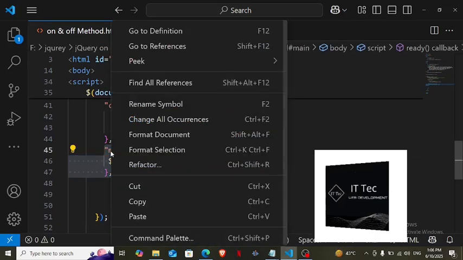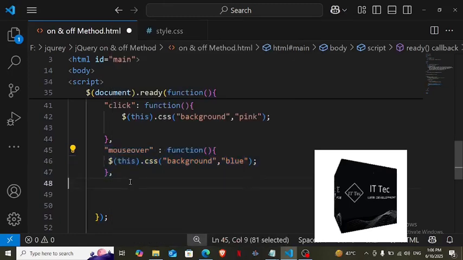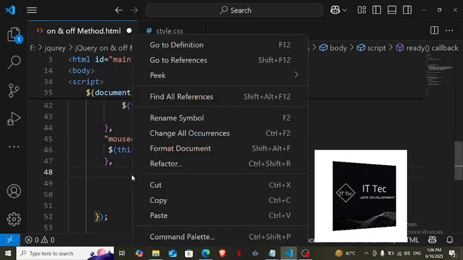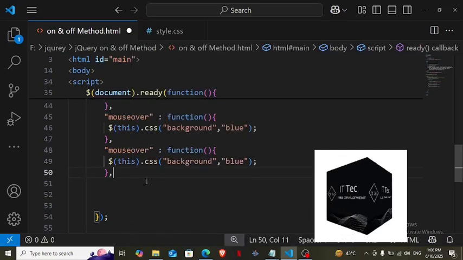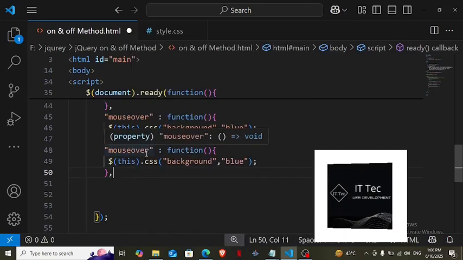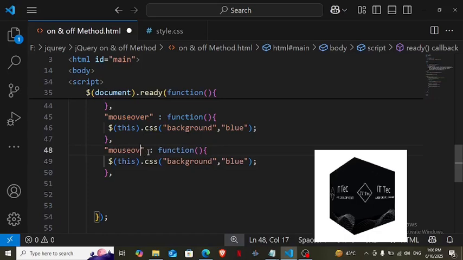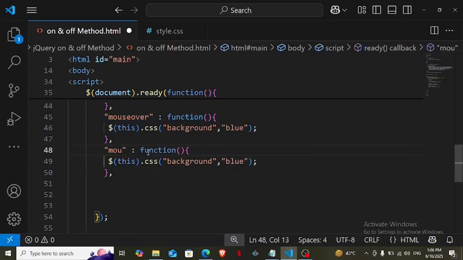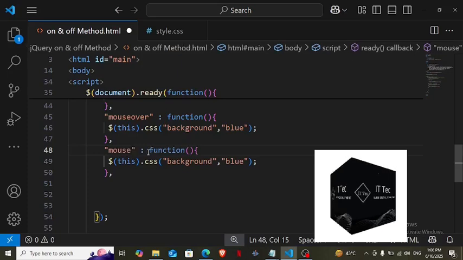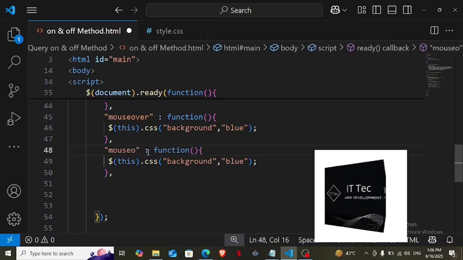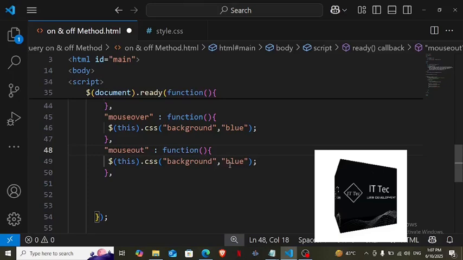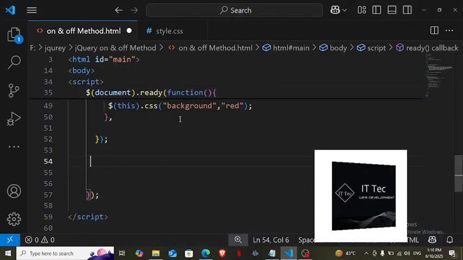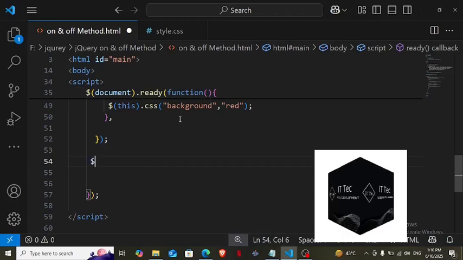Now what do I want to do? I want to remove both of these events on this box, mouse over and mouse out. I don't want to remove click. So see what I will write for this. I have set all these events on the object that was holding the box. So I can remove the events of the same. Look, on that I have set 3 events, click, mouse over and mouse out. Look here, I write mouse over and copy it from here by giving a space, and also give mouse out. So I have removed 2 events here.